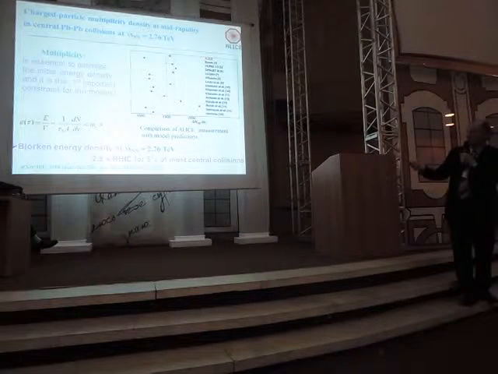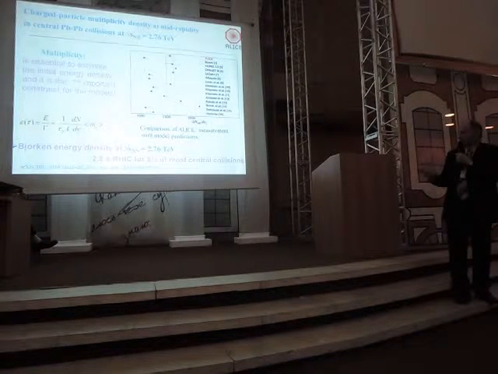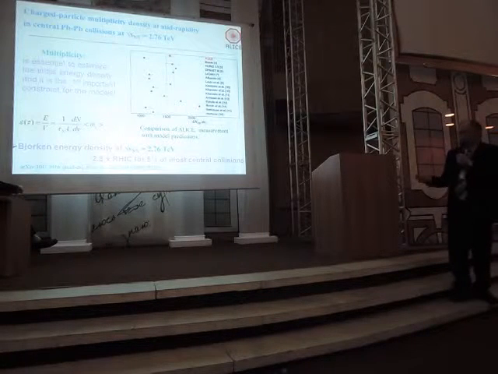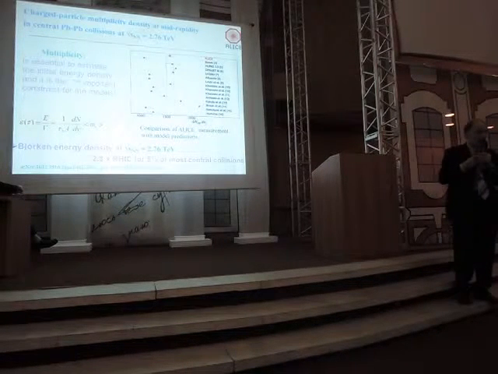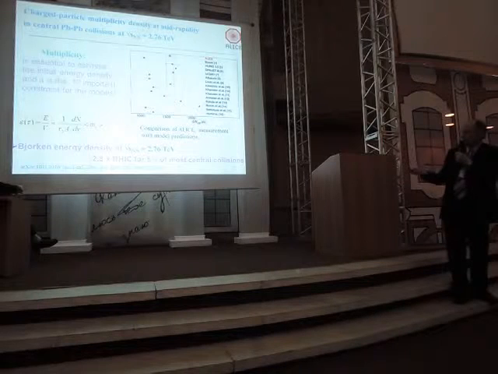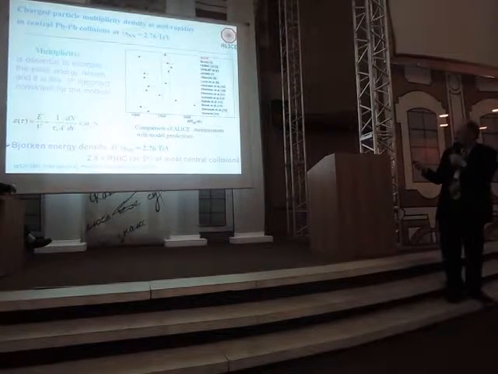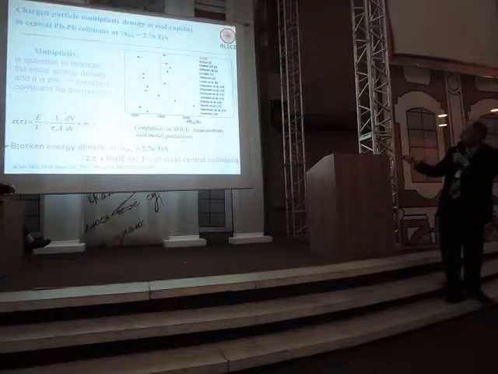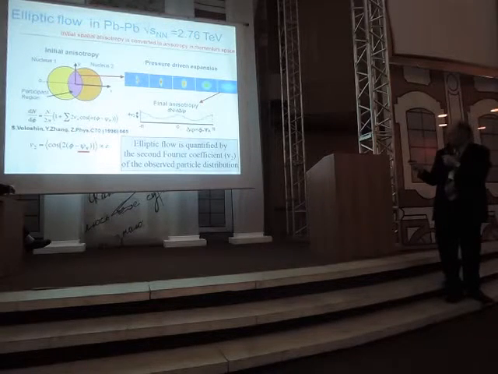Why is multiplicity important? Because it's the first indication of the energy density, as we just talked about in the previous report. It's a possibility to check the energy density formed in the collision. If you know the number of particles and their energy, and if you know the volume formed in the interaction region, then you can estimate the energy density. This is the goal of the Large Hadron Collider. These measurements are important to constrain models, and you see the number of theoreticians working in this region and their predictions.